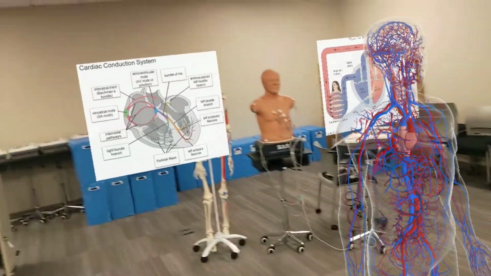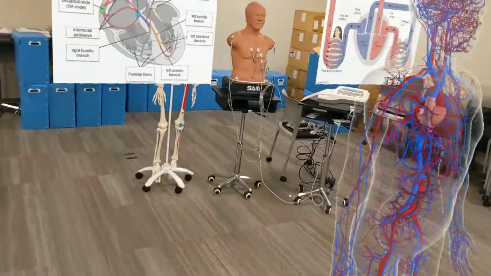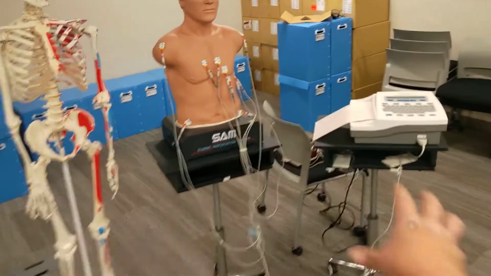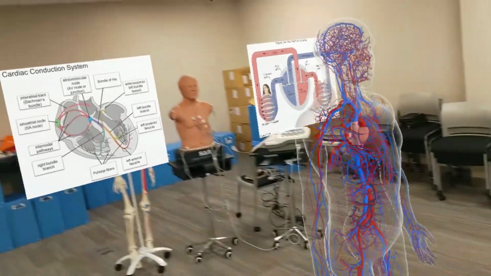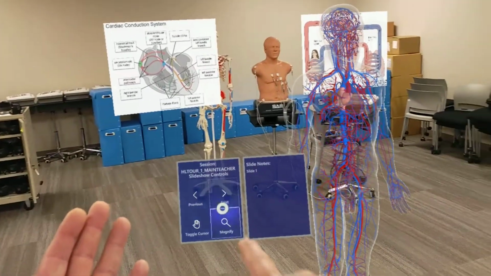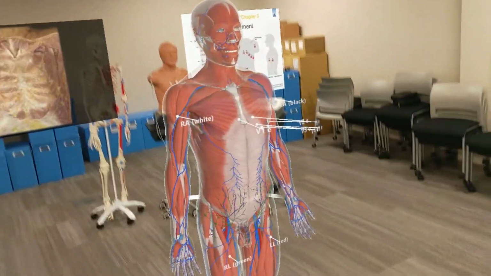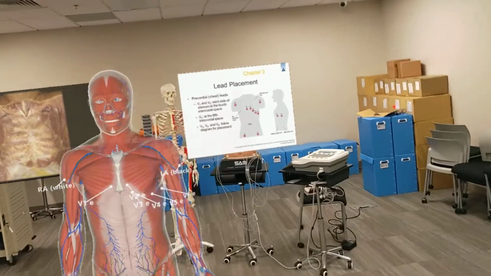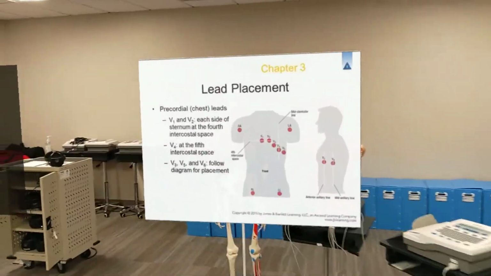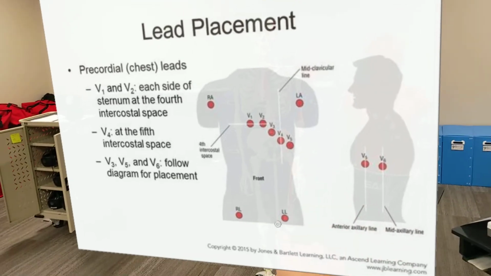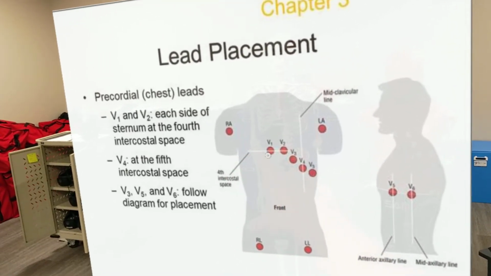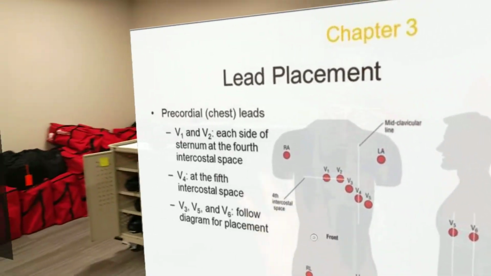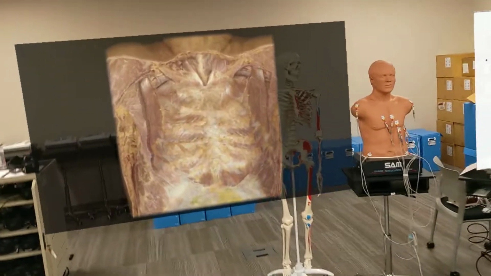And so that's what this is going to do. How does all this help us understand what's going on with the human body? So as you can see here, we have lead placements. You can see right arm, left leg, right leg, and then the precordial leads V1 through V6. There is a standard for placing these on a patient.